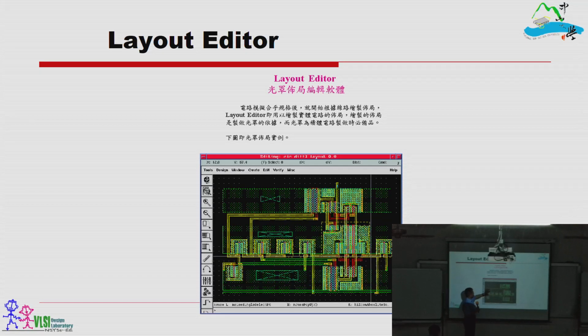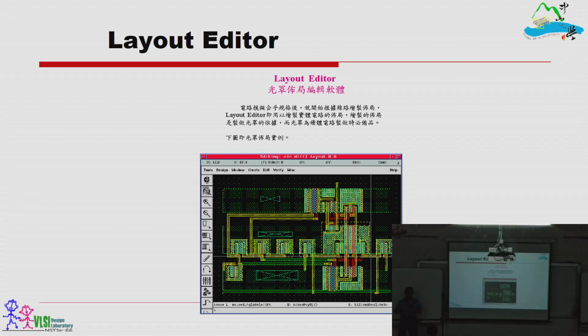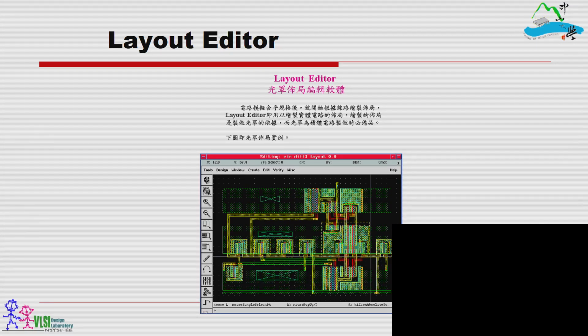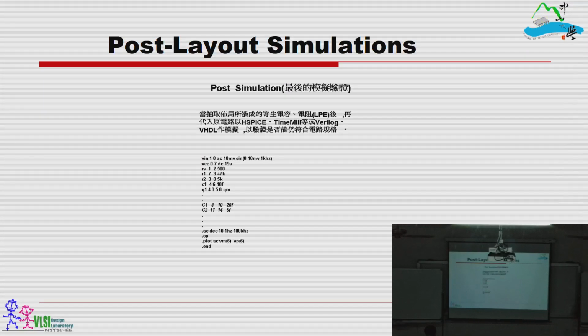Okay, these are required. So this is something that the foundry, TSMC, and UMC will understand. They will tape out the chip for you. It's called the layout. This is the second thing you will learn in this course. The number one is the schematic design. Number two is the layout design.